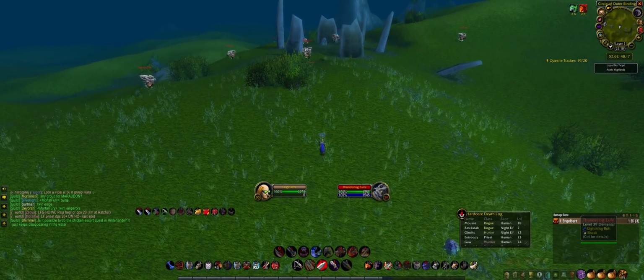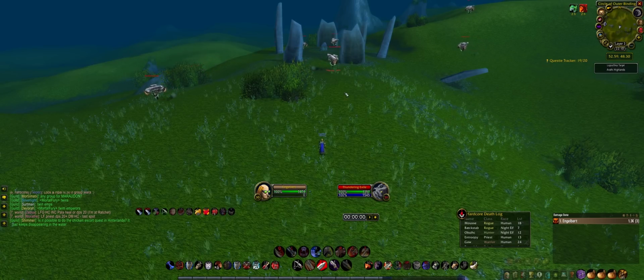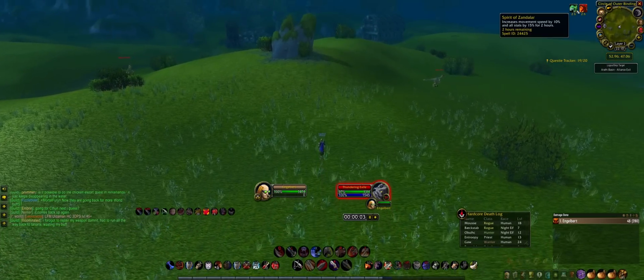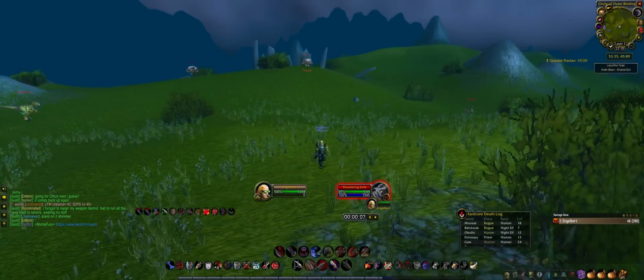This kiting method is far more technical than the other 2 elementals. Thundering Exiles have 2 core abilities. One is Lightning Bolt, which has approximately a 40-yard range, and the other is an Instant Shock, which appears to have a shorter range. We're going to take advantage of this.